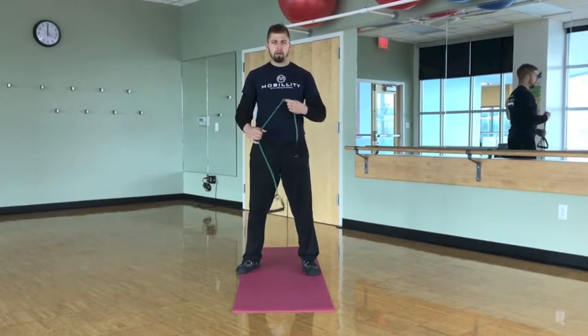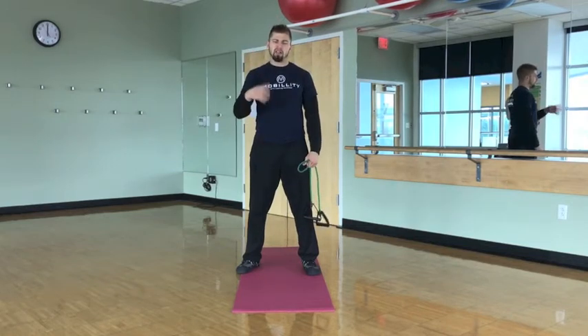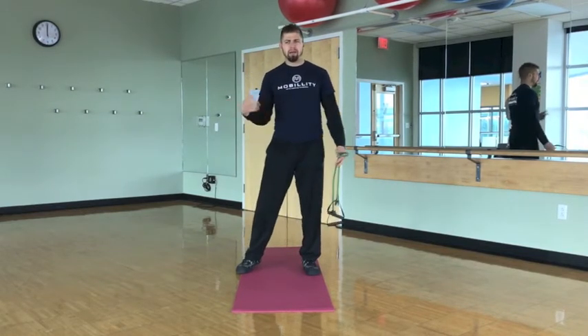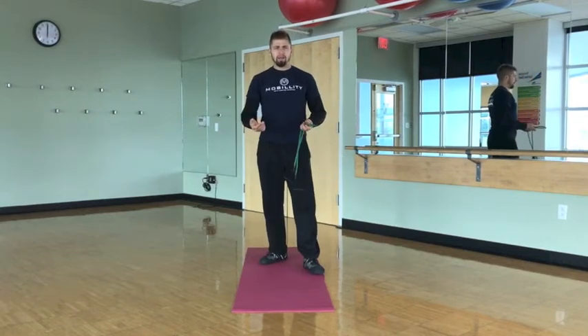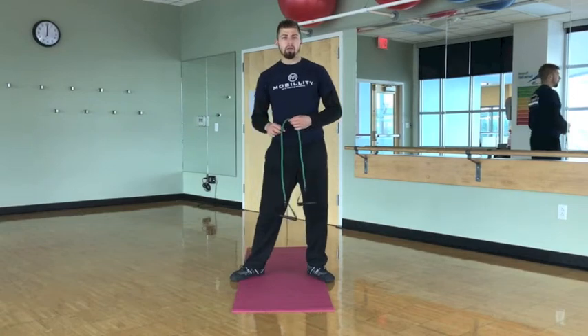Getting the shoulders to function in an elongated fashion, because grappling is just going to compact our shoulder joints and create a lot of other pathologies in your neck — almost like a stinger, like I had. For the most part, just think of this as a way to get your shoulders warm for the day, get stuff going, ready to do what you need to do on the mats.